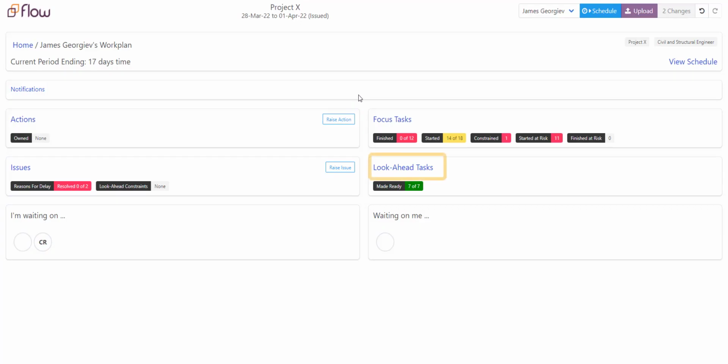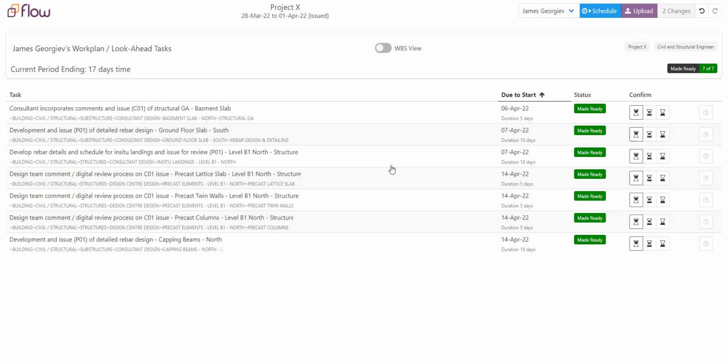Click on Look Ahead Tasks to report any progress or issues with the forthcoming tasks. Since Look Ahead tasks are not yet due, they would normally not be progressed in the period. Although, that is still possible by using the hourglass icons on the right-hand side of the screen. More likely is that any known issues are raised and the activities are flagged for further attention.